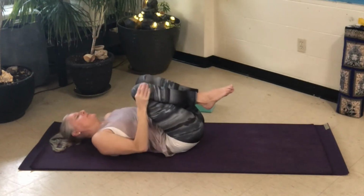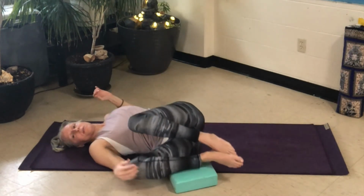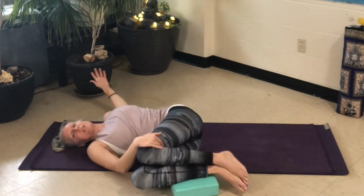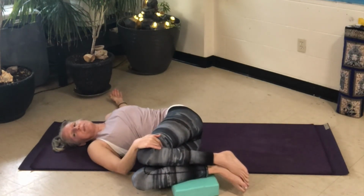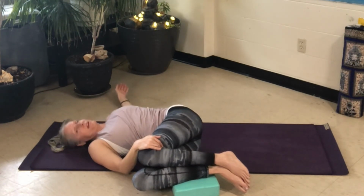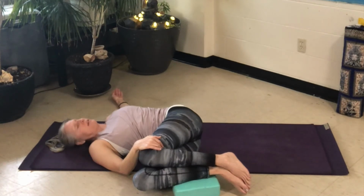And when you're ready, we're gonna let the legs drop over to the right side. And you can use your right hand to hold the top knee and extend the left arm, dropping the left shoulder. And you can turn your gaze toward the left hand if you like. Of course, we're breathing deeply into the back.